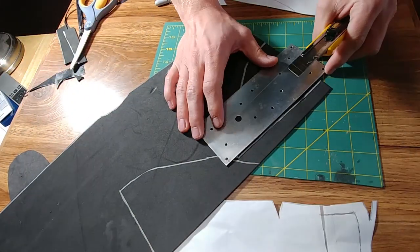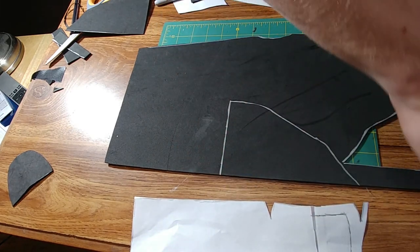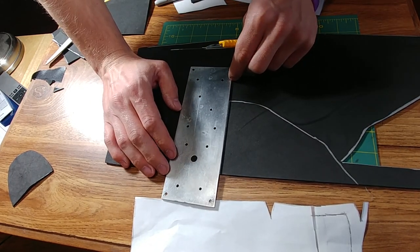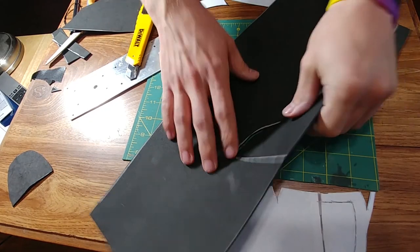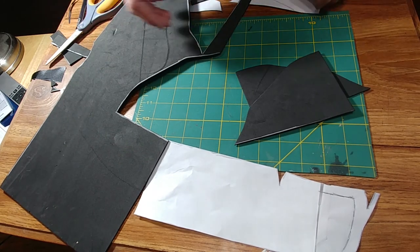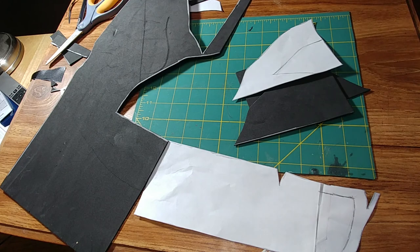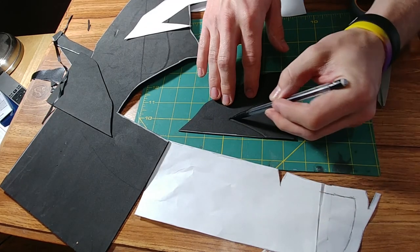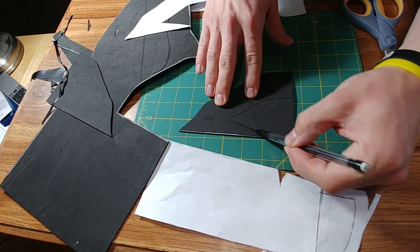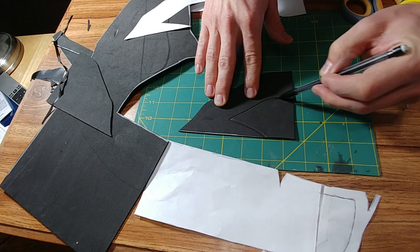Let's cut these pieces out. You notice I used the straight edge of the foam for the straight edges of each piece. There's a little hole in this, so I just did it on the straight edge — it just makes stuff easier. I'm going to put some lines in these using a mechanical pencil, running it along the line. It'll stay in the foam and it looks cool — makes it look like two pieces without really being all that difficult to do.